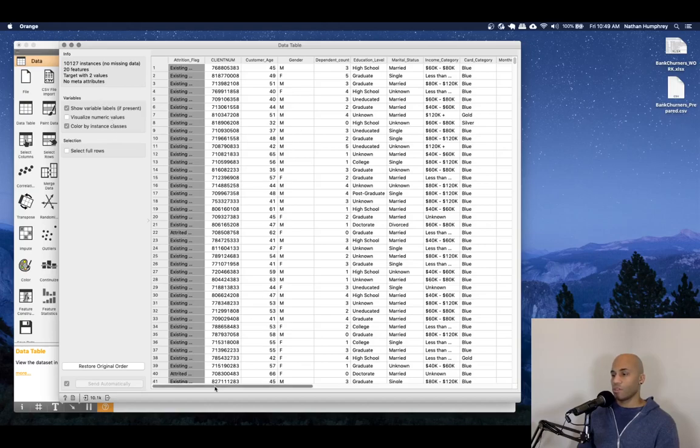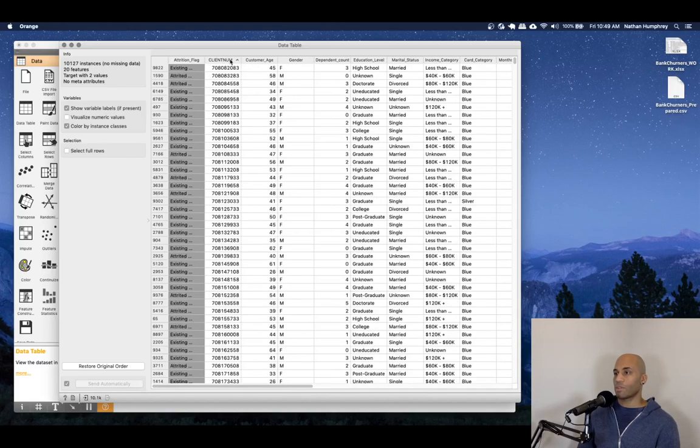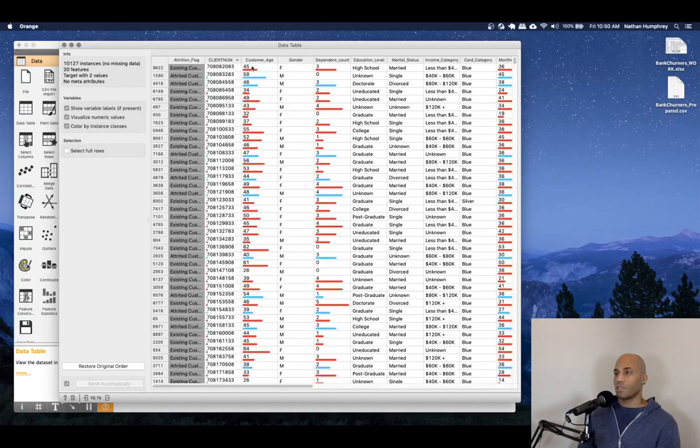The one other thing you can do here, beyond just exploring and sorting, is sort by column header. So we might want to sort by client number, for example, or customer age. But we can also visualize the numeric values, and they'll be colored by their instance class. So if we choose to visualize the numeric values, now we get a colorization across, and in terms of the range, we can see what those look like as well. Our attrited customers are colored in blue, our existing customers are colored in red. So you could do some sorting and see if there was some grouping based on target class that way.